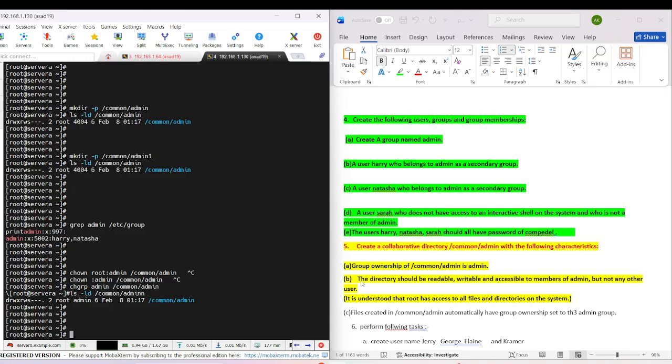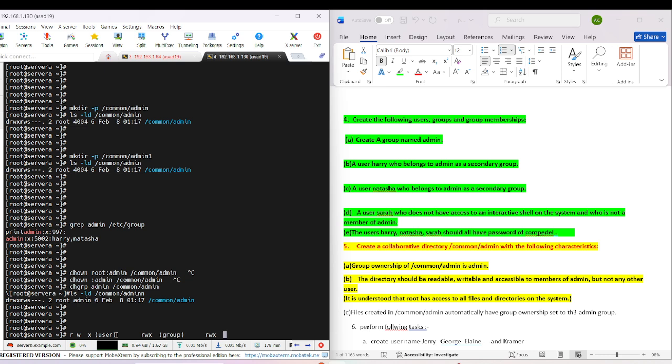And now the third part, the most interesting part. It is the permission part. We know there are three kinds of permission: read, write, and execute, for user, group, and others.